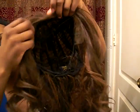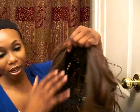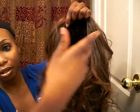I cut it all the way around. I'm going to take my older one, and on the inside of the lace front, I love lace fronts, we have little adjustable tabs here to customize it to fit the size of your head. And my head is pretty small. I have a really small head, so usually I have them fastened pretty tight so that it'll stay on.